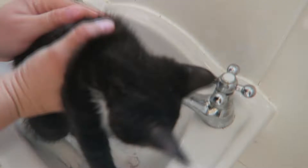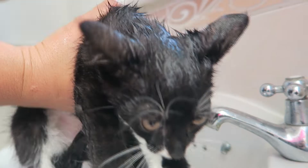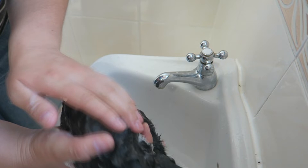The kittens have got fleas. You can't really do much with kittens and fleas at this age — they're too small for any conventional flea treatment. But we found a shampoo that's okay for their age, so this is the first time they're getting wet, and they hate it. You dilute the shampoo with some warm water — it's actually quite cheap. We needed to do something for them; with other cats and a dog as well, we can't let the fleas get out of control.